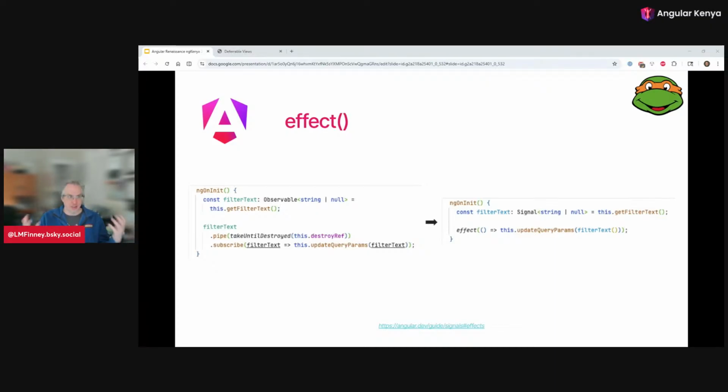With signals, we can have a signal filter text, and then we would use an effect. And an effect will take a callback. That callback doesn't get each value, so it's a different callback than we have with the subscribe. But instead, we use that signal directly in the effect. And now every time filter text gets a new value, this callback is going to be re-executed, and update query params is going to be called. And notice there's a line that we don't need anymore. Previously, with RxJS, when you make a manual subscription, you have to take the responsibility to manually unsubscribe or get a memory leak. We don't need to do that in signals, which is nice.